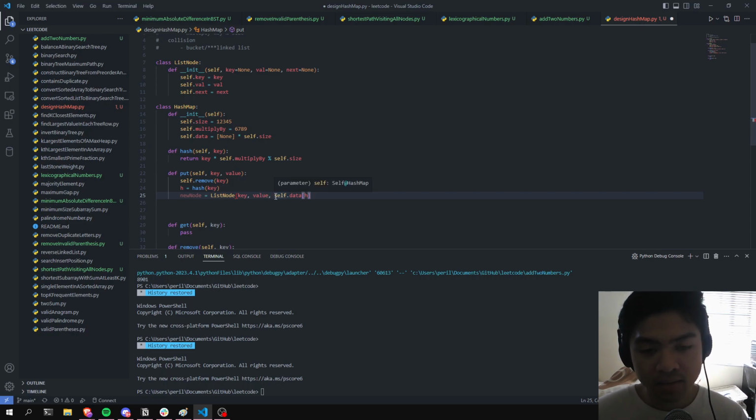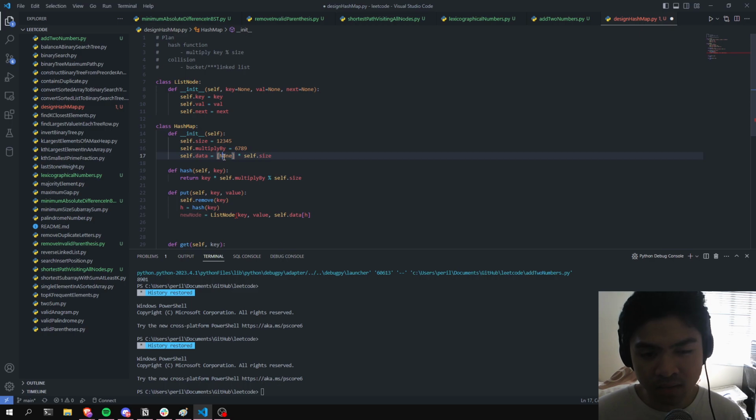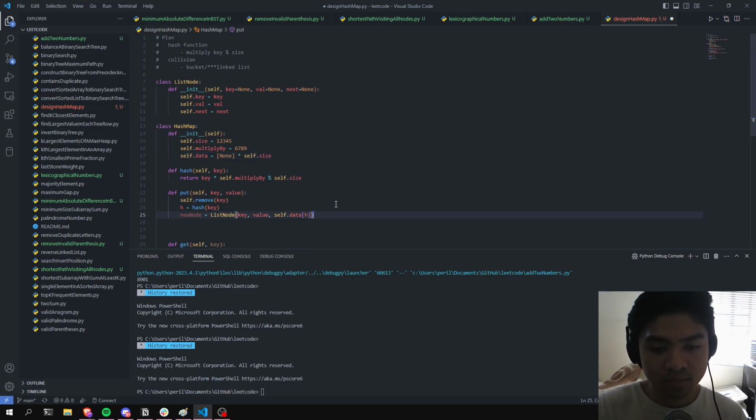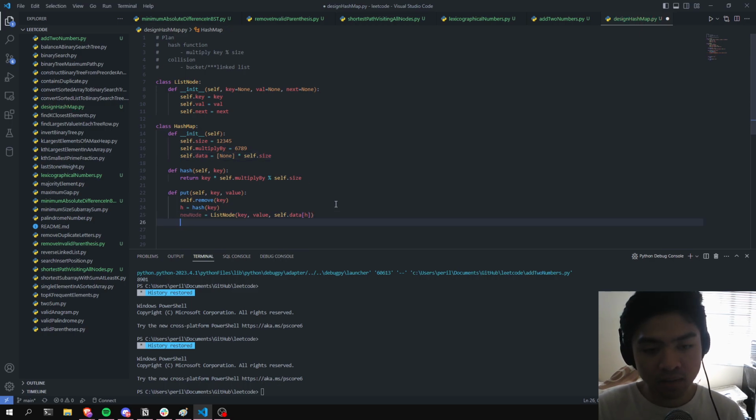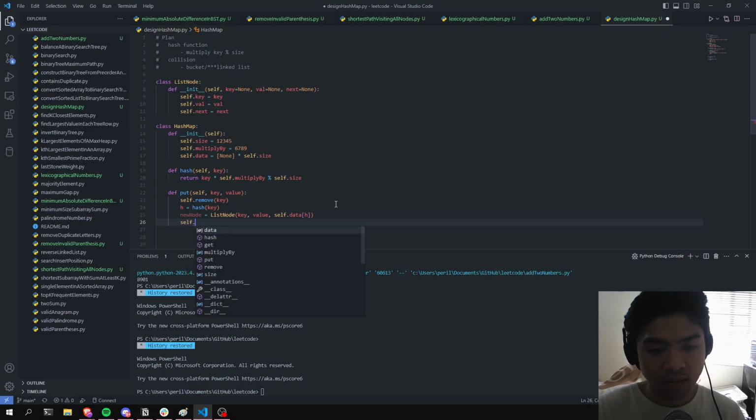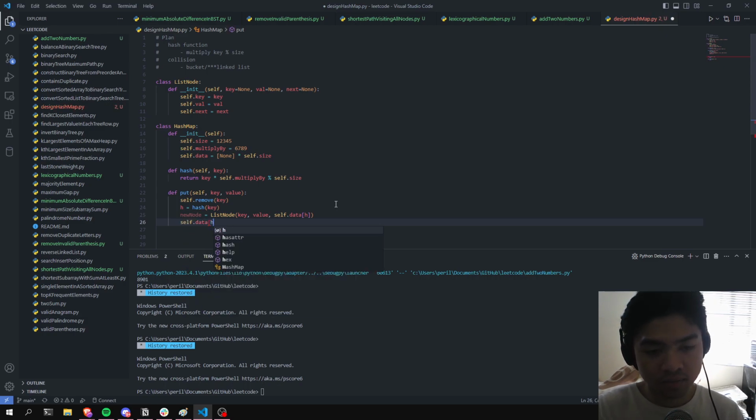So we can say that this new node points to the head, but currently the head is none. But that's okay, right? So what we can do now is we're going to make the head of that index, or that linked list, the new node. So new node's basically the new head.